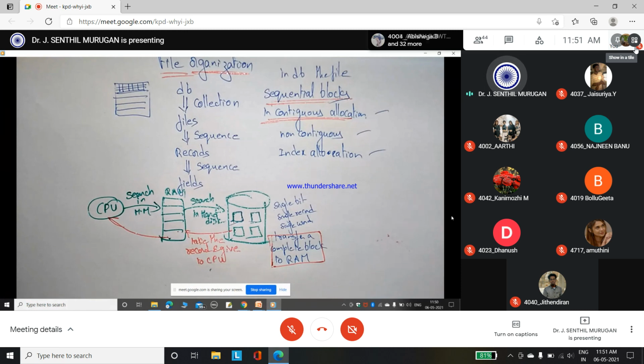Actually, why are we studying this? File organization is nothing but the way in which the data is organized in the hard disk.